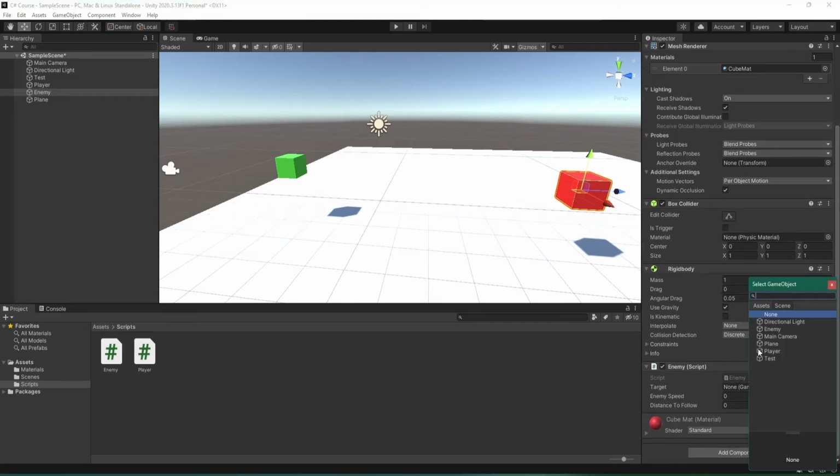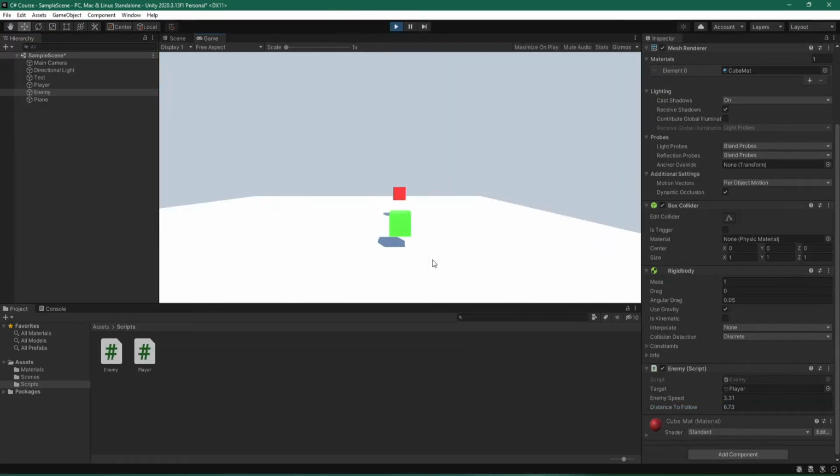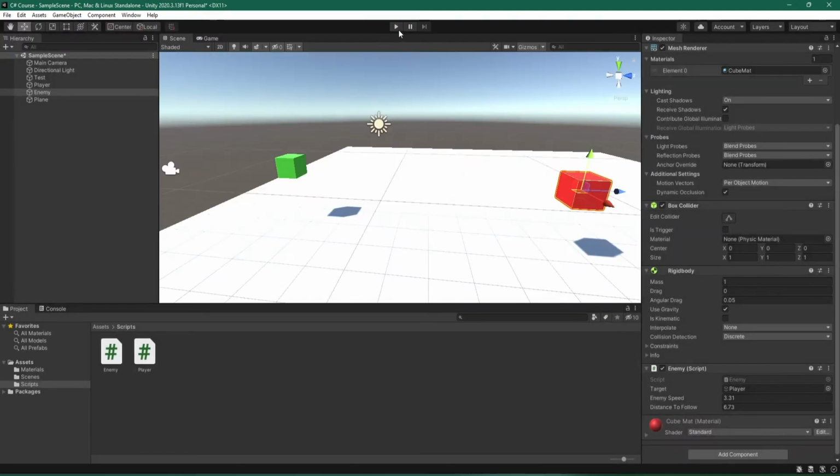And the target we're trying to follow is there. Enemy speed a little bit more than, and the distance to... see. And lo and behold, as you can see, our guy follows. Oh my god. Okay, it works.